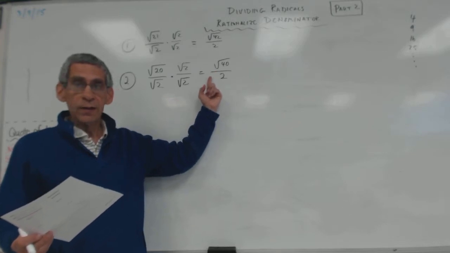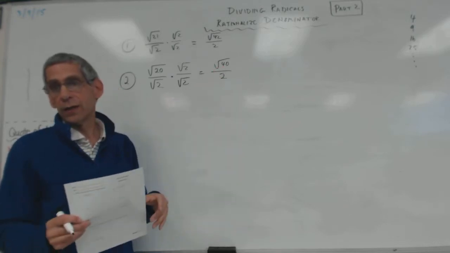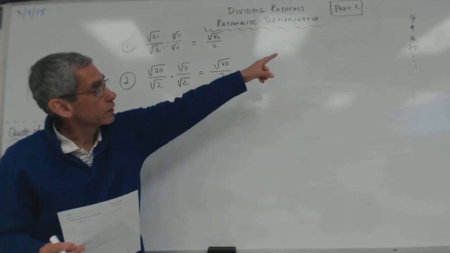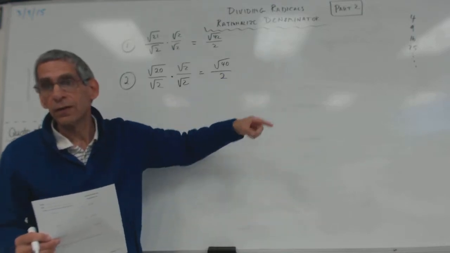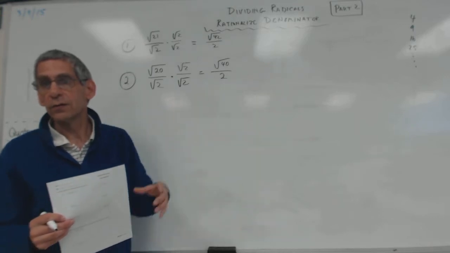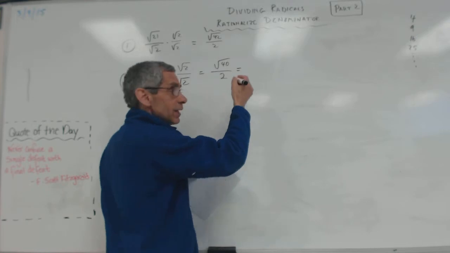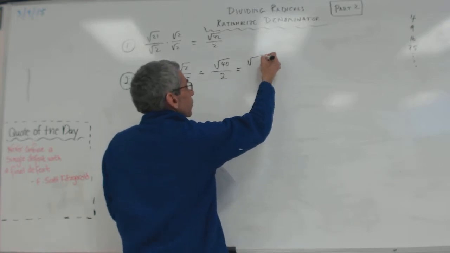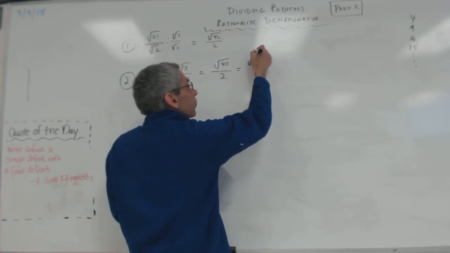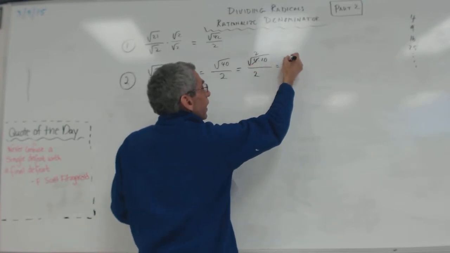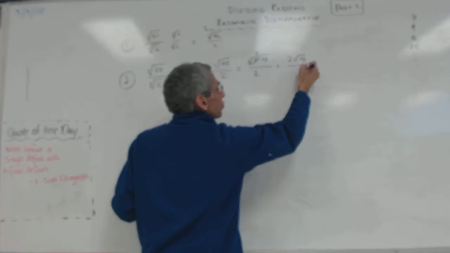Ben, you see that? Which number, the square root of 40? How can we simplify it? Look at your perfect squares: the 4 and 10. This is the key: you have to make sure it's simplified. So that's 4 times 10. The 4 comes out as a 2, so we now have 2 square root of 10 over 2.